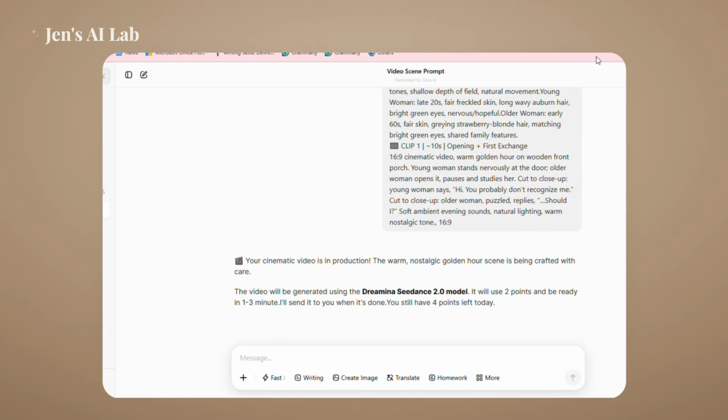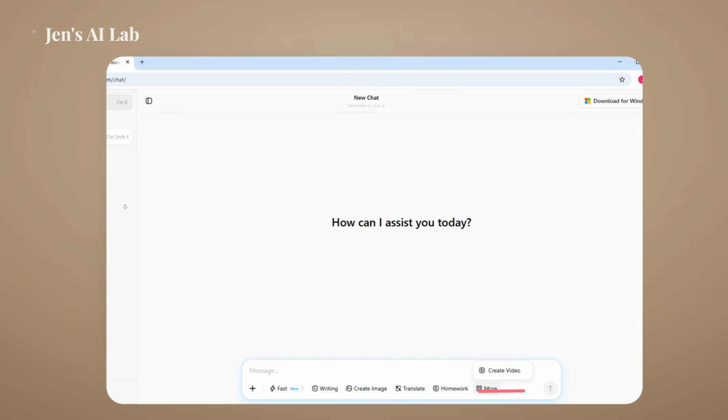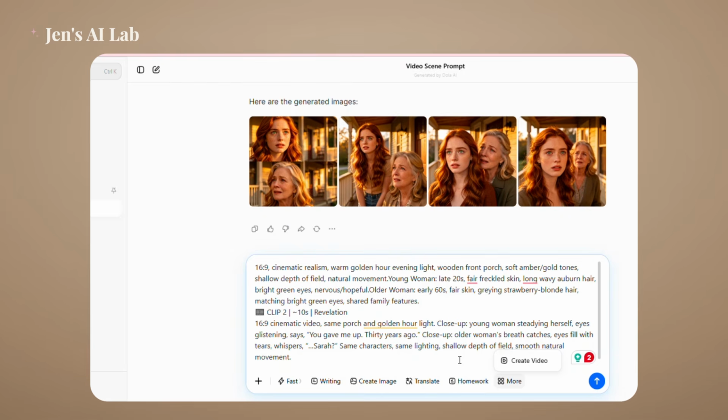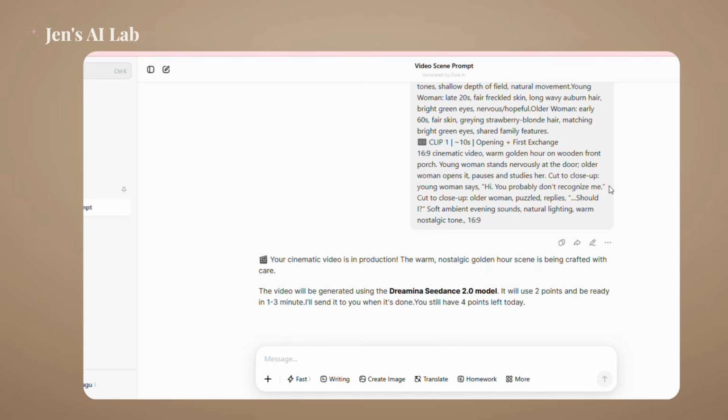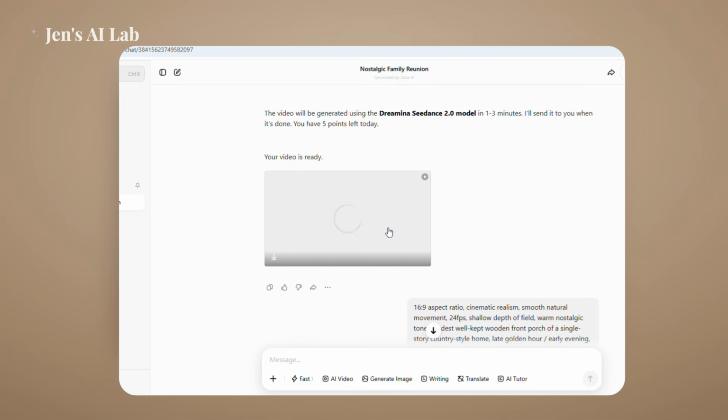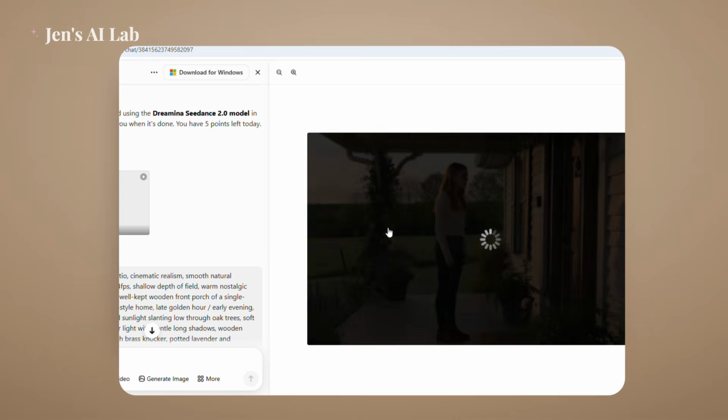Down at the bottom, tap AI video or more, then create video, depending on what you get on your account. And there it is, the real Seedance 2.0. Type in what you want and be specific. Say what you want in the shot, how you want it to move and the lighting. Pick how long you want the video to be and the aspect ratio, and then hit send. About a minute or 3 later, your clip is ready, and it even comes with sound. Oh, and one thing that threw me off, if the clip won't open on your computer, nothing is wrong with it, it's just a file type.